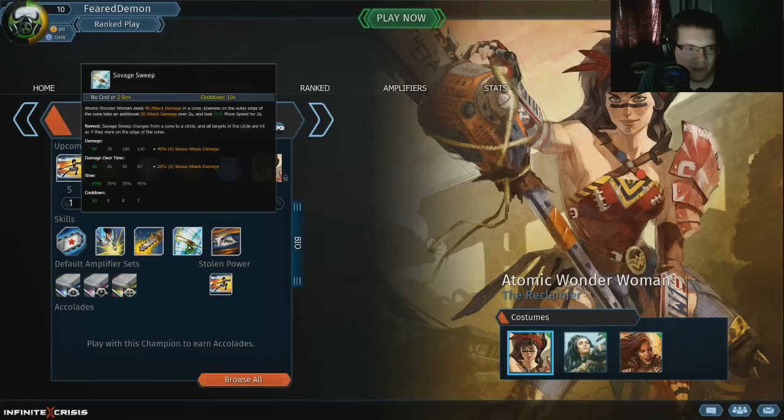Savage Sweep. Atomic Wonder Woman deals 40 attack damage in a cone. Enemies on the outer edge of the cone take an additional 20 attack damage and lose 15 attack or movement speed for 2 seconds. If she's revved, Savage Sweep changes from a cone to a circle, and all enemies in the circle are hit as if they were on the edge of the cone.